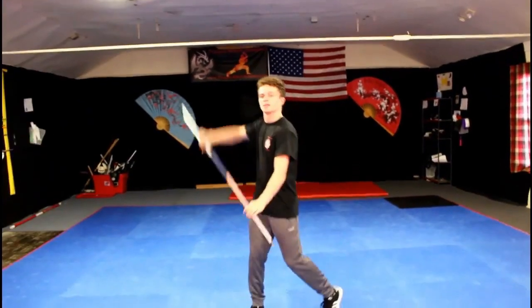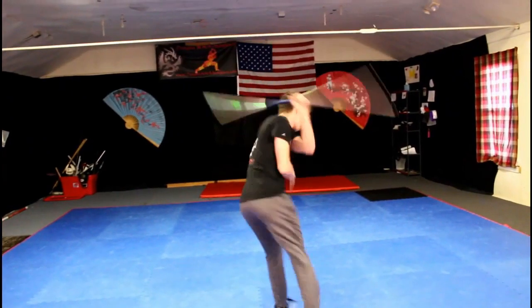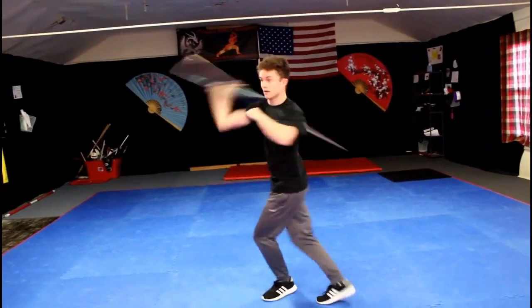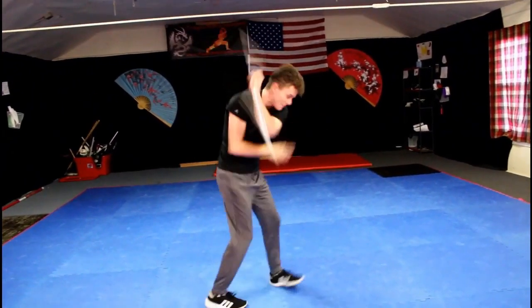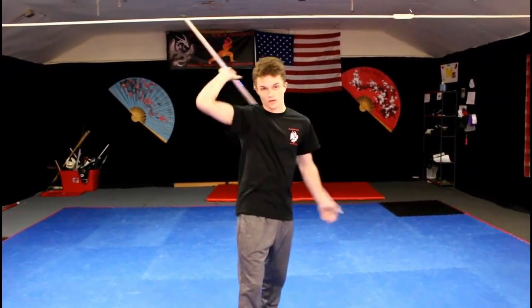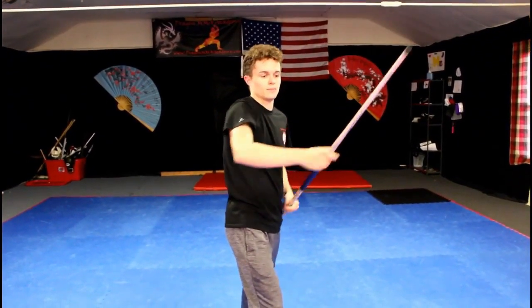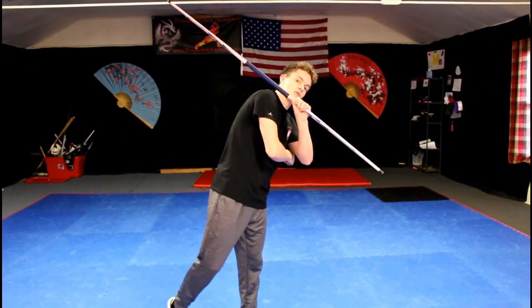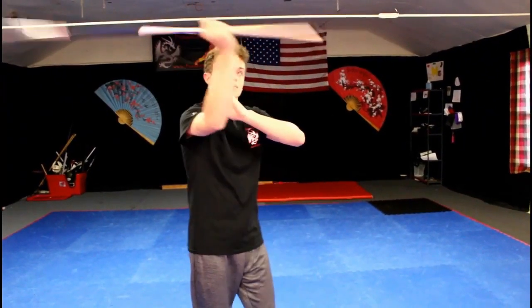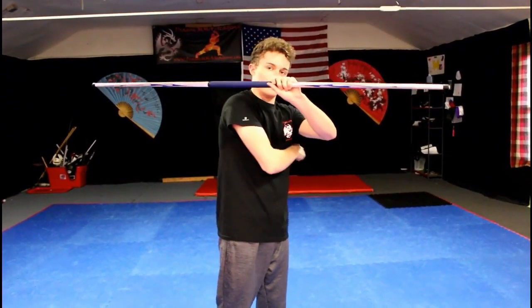Today I'm going to be showing you a cross shoulder wrap. For this trick, you want to hold it near the middle of the end. You need to start it off kind of like a swipe, like you would do into a strike combo. But instead of going into a strike combo, you're going to keep going with it across your shoulder, under this arm. The arm that catches it should go near your neck, and then the arm that's throwing it over goes under that arm that's catching it.